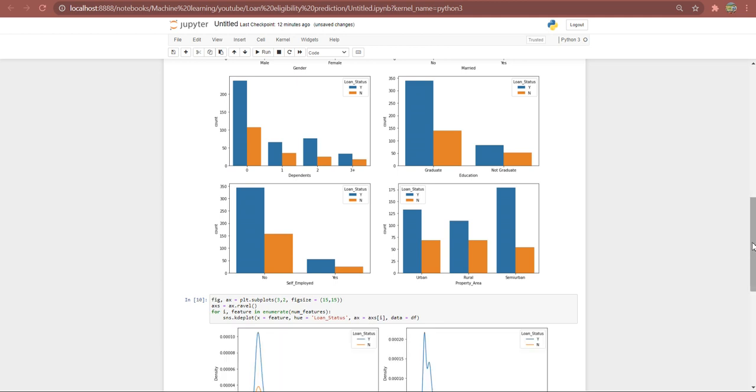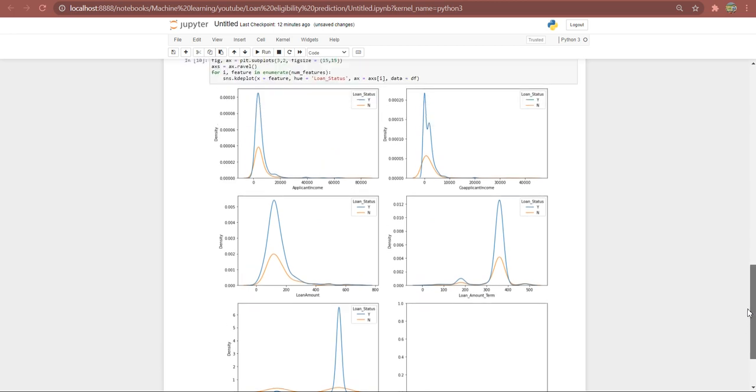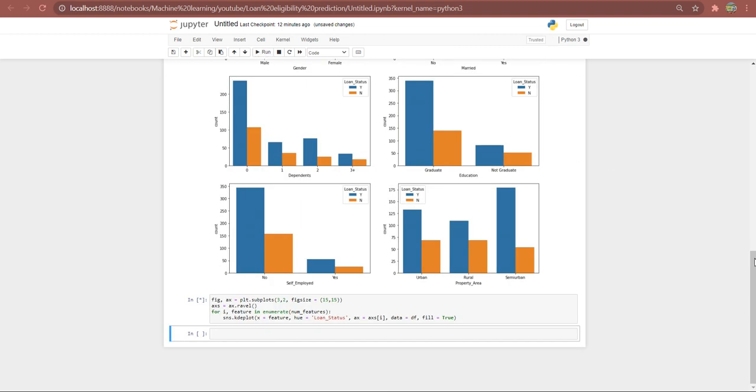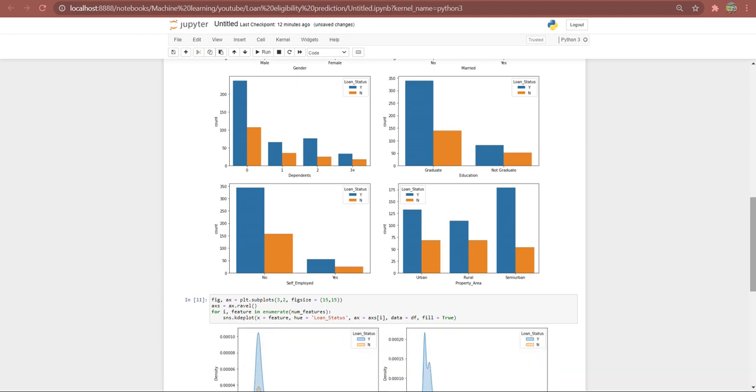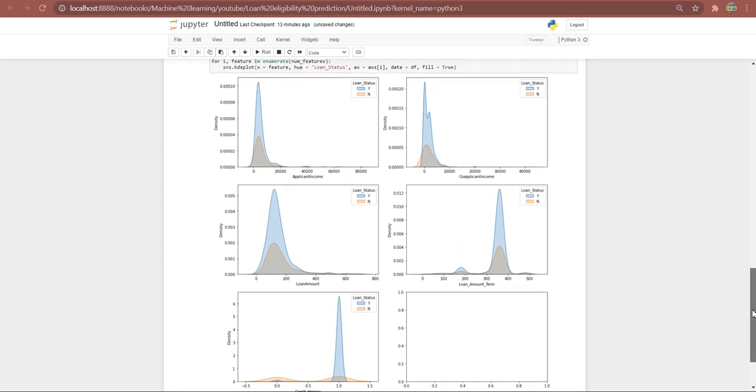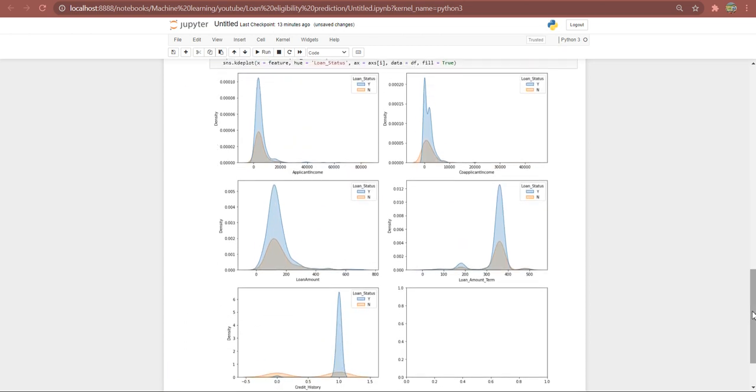Okay, we got it. I will add one more, fill equal to true. Okay, so this is the inference.